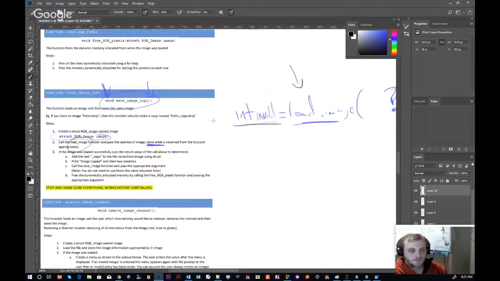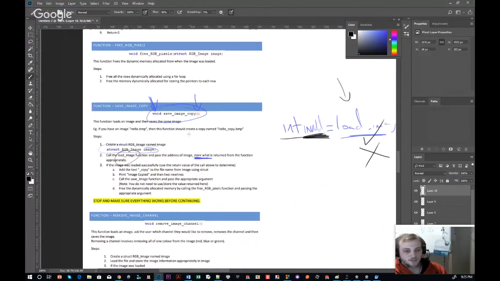So this variable, whatever you want to call it, I've called it invalid, would be 0 if this worked, and 1 if it failed. This is handy because I can't really save an image if I can't load it. So this will tell me if I can.